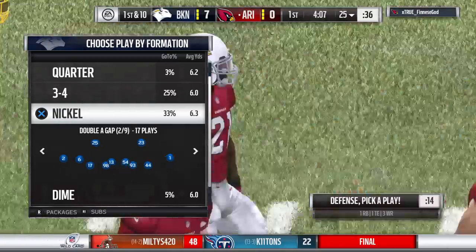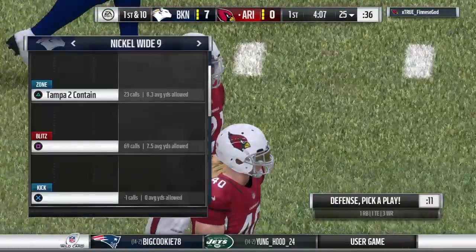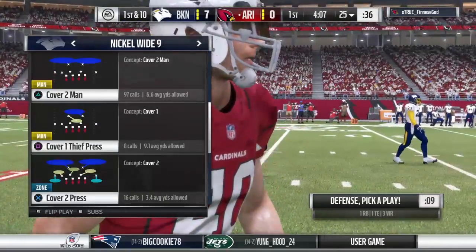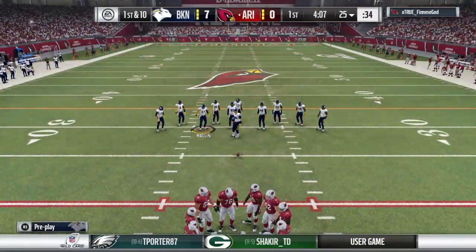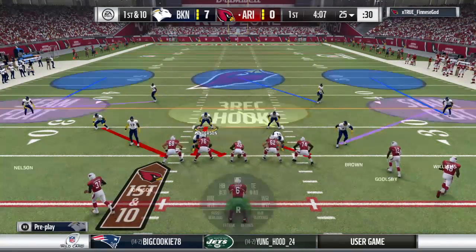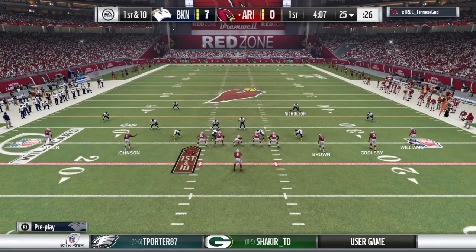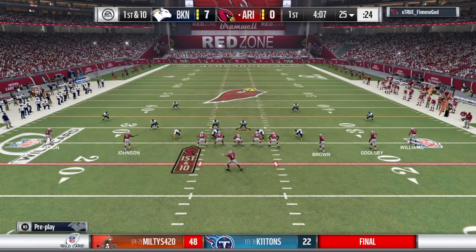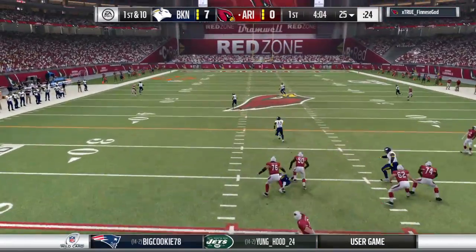Arizona getting ready to go as they take the field. Looked like they had something going last drive. Then the interception happened. Will they recover? The memory they need to keep with them is that they did have something going. They were moving the ball on offense, had a nice sequence going. Don't worry about the other part. You can't get that back. Let's go back to what you were doing well before. I thought you were going to say they need to have no memory, but remember the good part, forget the bad. I like that even better.